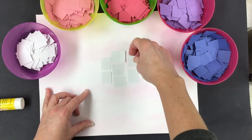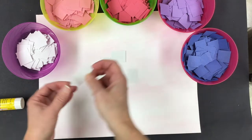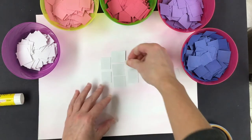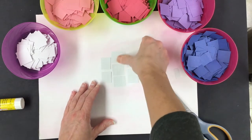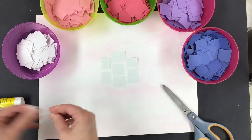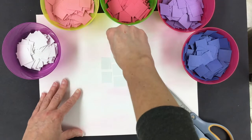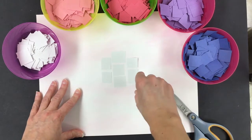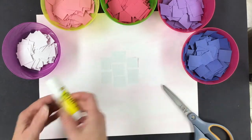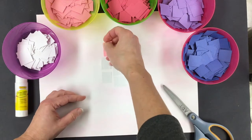If you see something that's not working out for you the way you like it, it is okay to take it, cut it, adjust, and then put it back. But do it while your glue is still wet, and you never know, you might use that little shape again later. Keep working until you fill the entire picture. Nothing should be left empty on the sides. You want to work around the entire picture.